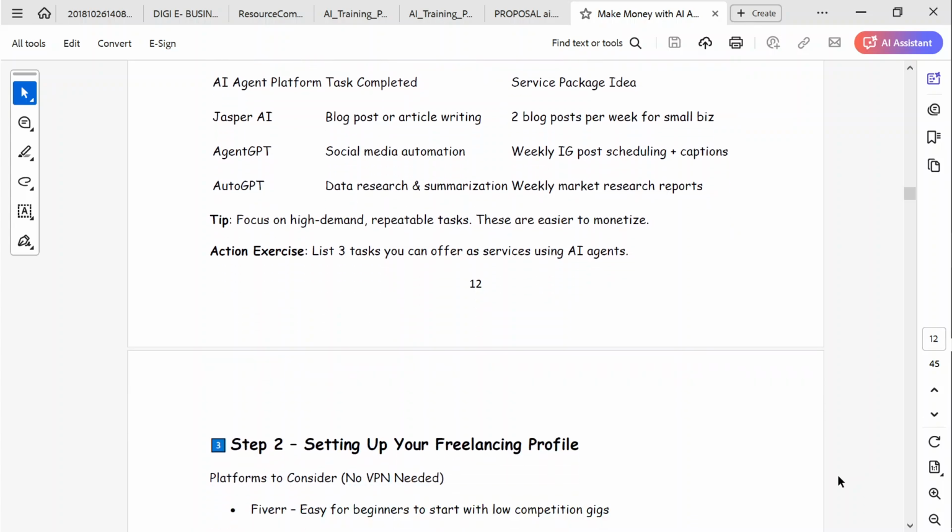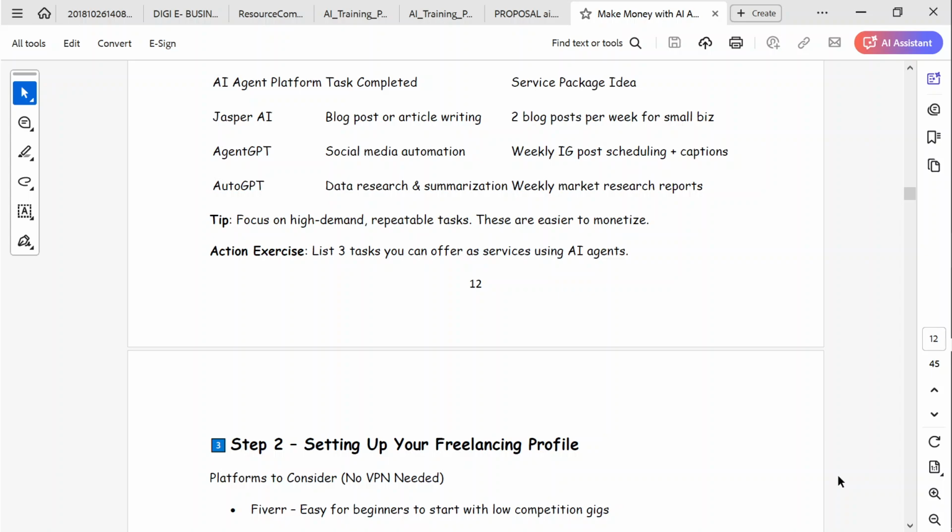So the focus of the tip when we are considering the service we are going to render is tasks or services that are of high demand and repeatable tasks. They are easier to monetize than one-time services. So you are going to look critically, like the example I gave in the previous lesson of automating mails.